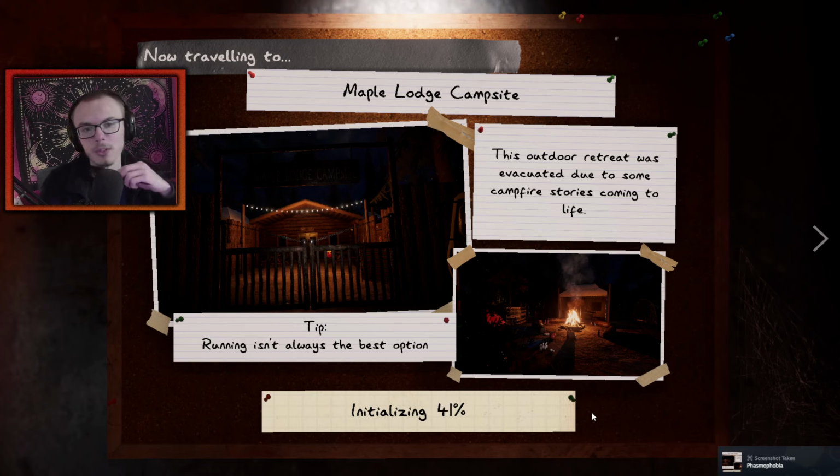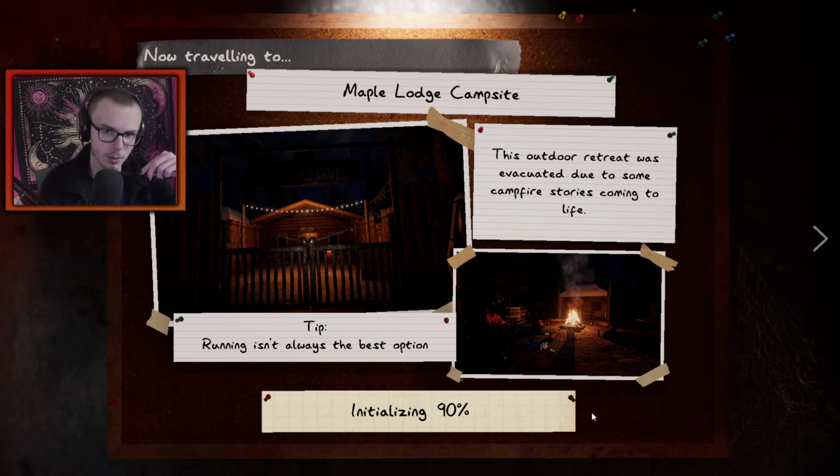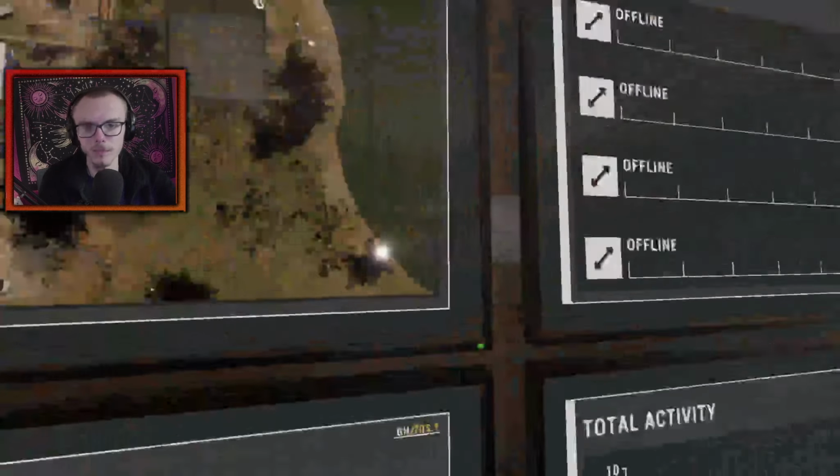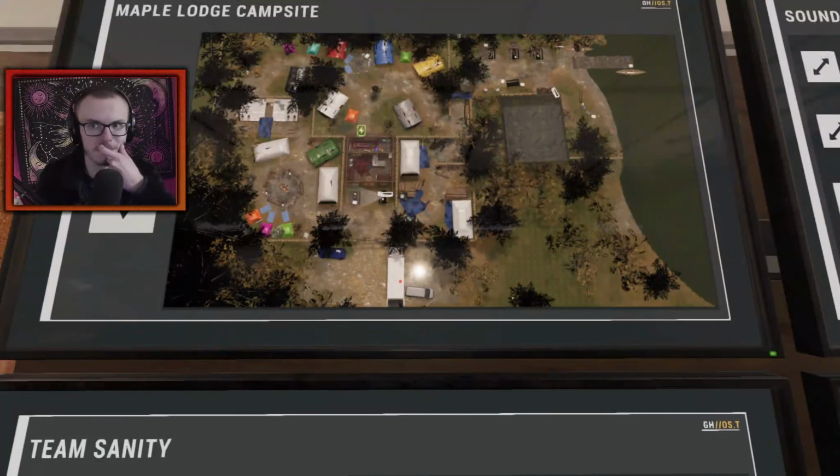Maple Lodge campsite. By the way, they entirely reworked this map for the console edition and made it so there's more line of sight breaks, more hiding places, better performance. Alright, we're here. Take a look at the equipment and prepare accordingly before starting the investigation. Nothing to report, but it looks like whoever was here left in a hurry.